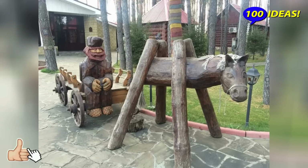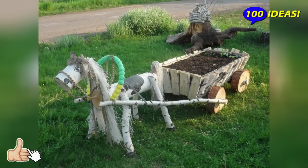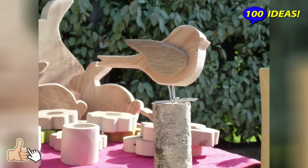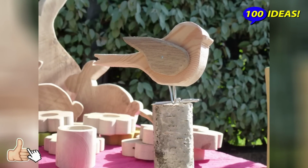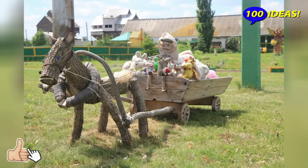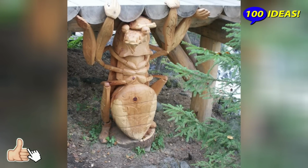In order for the sculptures to become the highlight of your garden and not turn into a tasteless heap of figures, follow the designer's advice when decorating the site. Wooden sculpture is best suited for a landscape or country-style garden. Place wooden figures next to the conifer trees, on the bank of the pond, on the lawn. But in the middle of a multicolored flower bed or next to a flower garden, it is better not to put them, because flowers will draw attention to themselves and the sculpture will go unnoticed.